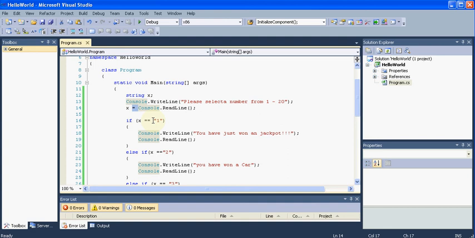There is one more thing I would like to take your attention towards. You see this one equal to sign, it's the assignment operator, and if you type it twice, it's the equality operator. It's checking whether these two values are equal, whether x is equal to 1. So here we are checking the equality between these two values, and here we are assigning. Most of the people, when they start learning programming, this is the biggest mistake they make. The syntax for if is very simple, but understanding the difference between two equal to signs and one equal to sign is a big deal for a newbie. So that's very simple if you just pay attention to it.